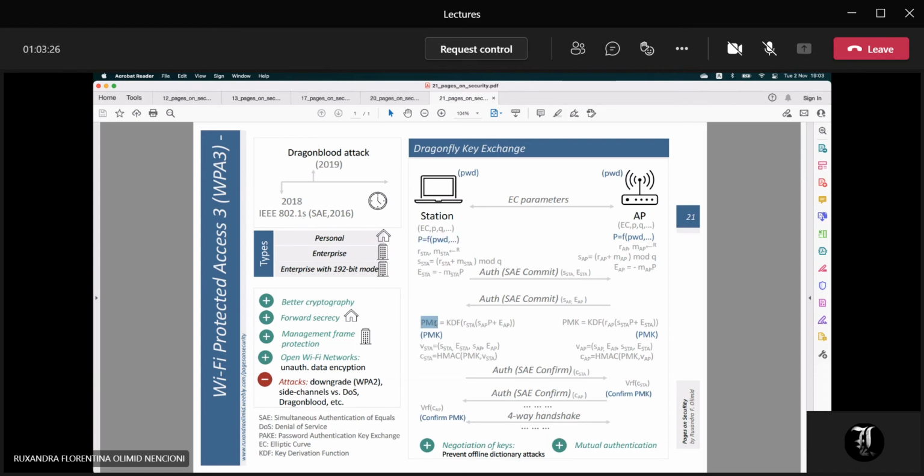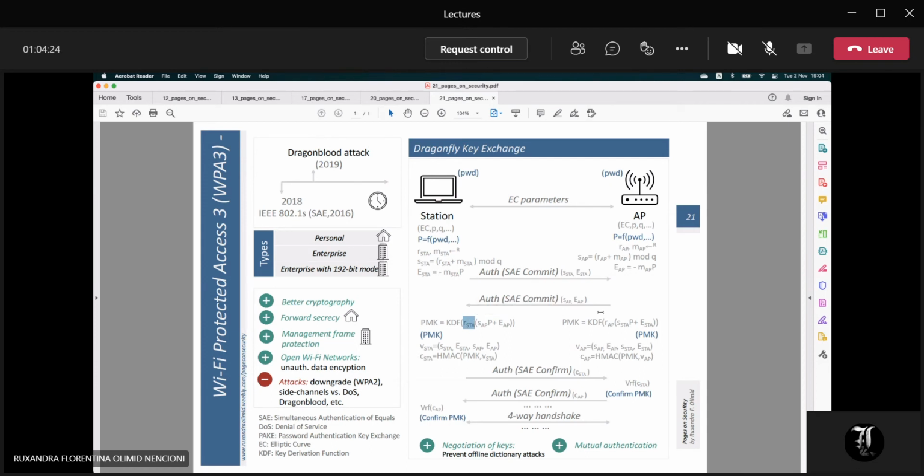And then they both compute the PMK as follows. So a key derivation function, that is a normal key derivation function. Again, we don't really care exactly about the implementation, but it needs to be one way and have all the properties that we said we need. And then basically the station takes the S that it receives from the access point. It multiplies the point, adding the point to itself as many times as S says, and adds this E, that is another point on the elliptic curve. So here we will have a point on the elliptic curve. And then this point is again multiplied by itself, added to itself as many times as the R station says.